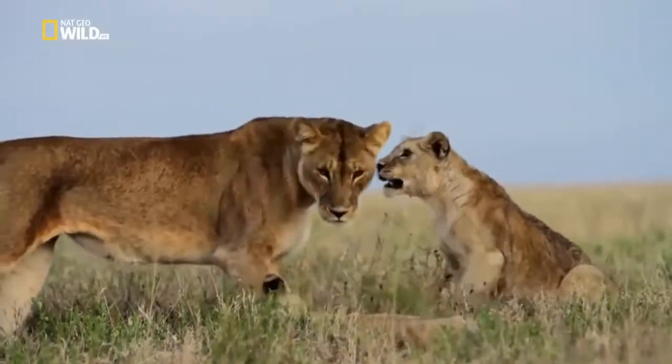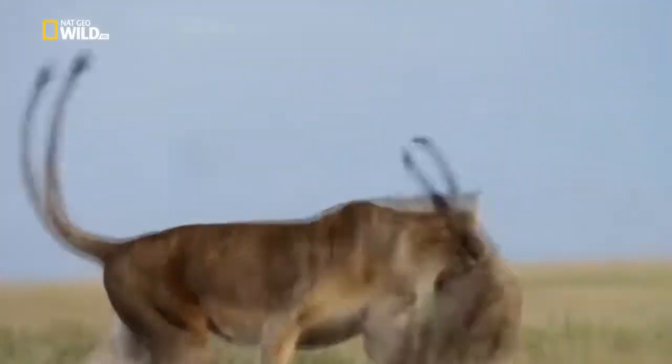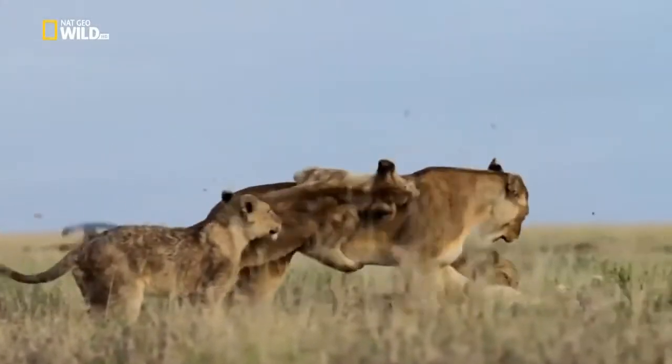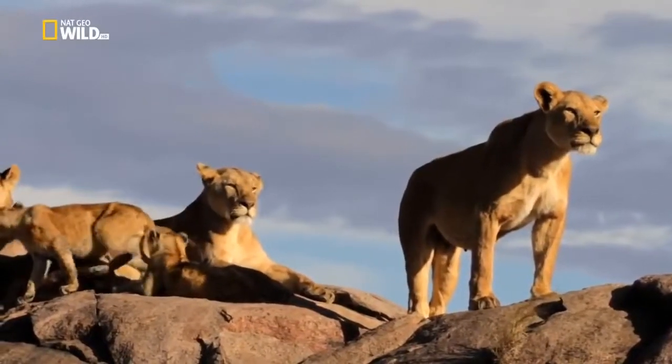As we come back, the cubs are bigger, they're much stronger. They're half the size of their moms. They're fully into meat, but somebody was missing. We went from 9 to 8. We were kind of speculating, because you could see how they laid and behaved and fed, that you have runts. You have outsiders. And it was one of the outsiders.